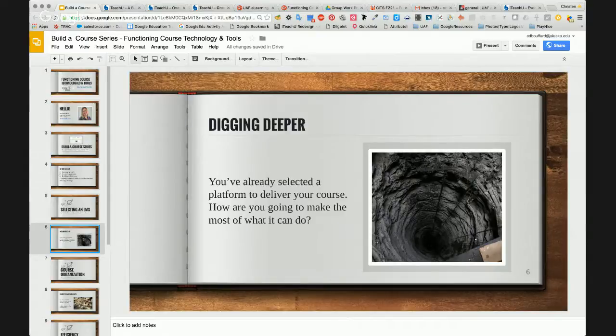Now is the time, before the semester begins, to take a little bit closer look at what Blackboard can help you do for your specific course. You already know what you're going to be doing in your course through the semester. How can Blackboard help facilitate getting those things done in the most efficient way? So that's what we're talking about when we're talking about digging a little bit deeper.